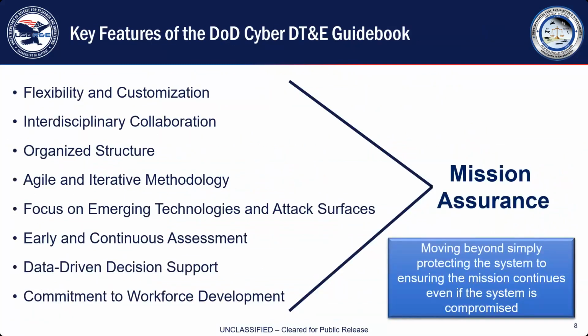All right, moving forward, the guidebook aligns with the effort of moving fast. So these are just some key features. We're encouraging test management teams to adapt DT&E processes and permit intentional deviations, so you can take the guidebook, customize it, modify it to your needs, but still try to meet the intent. We're emphasizing the importance of coordinating across related disciplines like system engineering, risk management, software assurance in order to enhance the effectiveness of cyber DT&E. We have chapters and supplemental appendices. We already saw those. That's the organized structure.